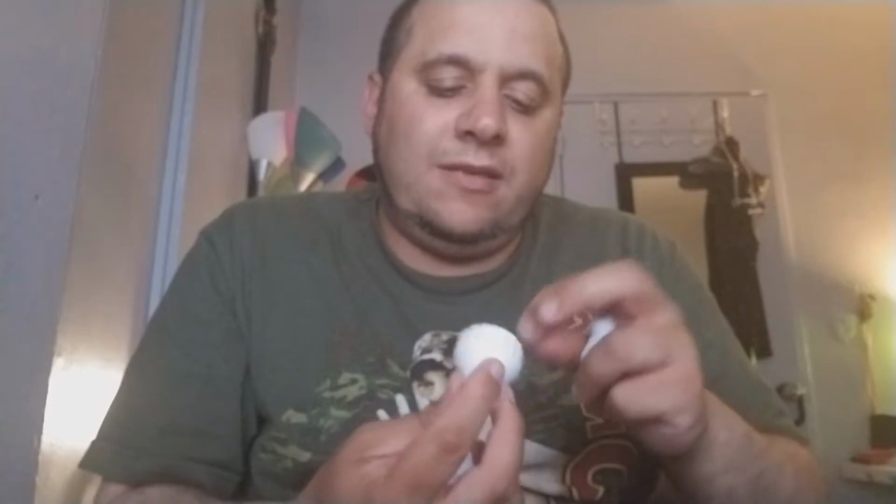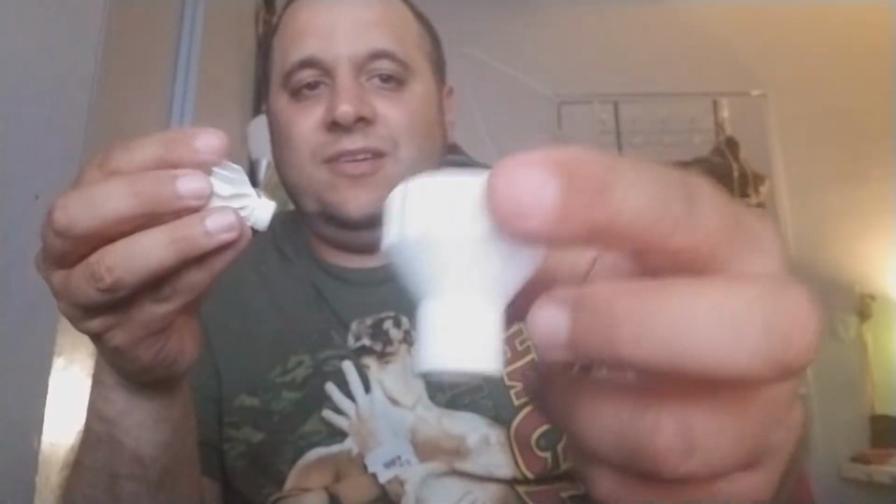Just incredible. Really. And this is the torque for the new nozzle that I'm going to be getting soon. So this is pretty freaking awesome that it came out with that. So what do I think of this upgrade? Well, upgrade successful.